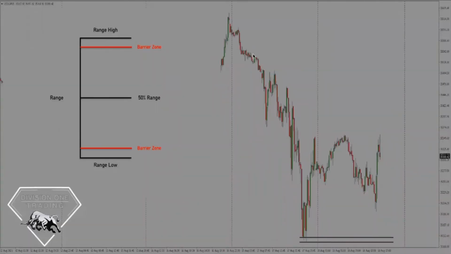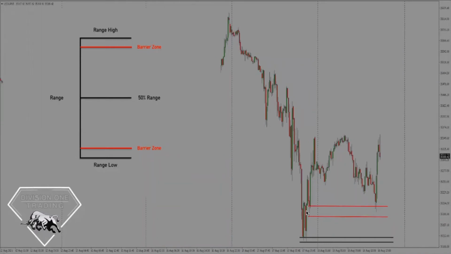So here's a range, right? We're looking at this peak high and this peak low. We have a range low here, and we mark a zone from the body to the wick. Now we're looking for the barrier zone. So right here it makes that lowest low, and then this one here, we mark from right there, the body to the wick.